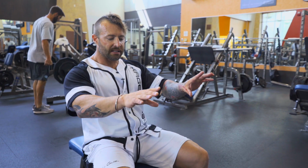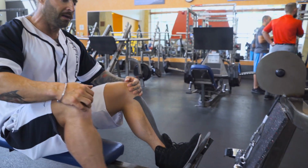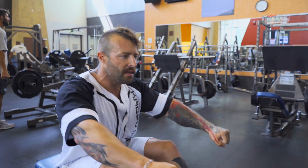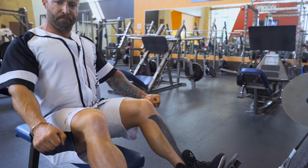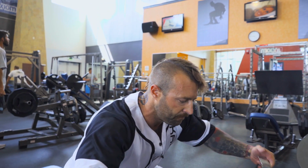So what I've got is a flat attachment here. I'm going to put my feet on here as if I'm going to do a normal row, and I'm going to deadlift back, squeeze the shoulder blades back, and then forward, making sure that I'm not over targeting the hamstrings, so I've got a slight bend in my legs, and then pulling back with my lumbar and my lower region of the back.